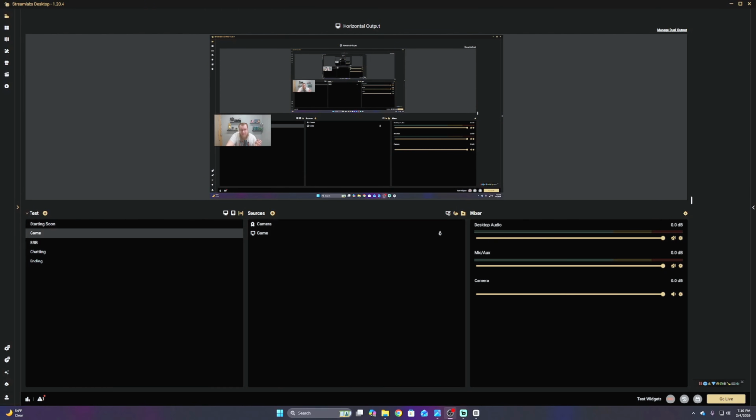So this is where we're going to take a second and touch back on the sandwich theory that I was talking about. At any point in time, you can accidentally hide your camera by sliding it underneath your game source. So now the camera's gone. It's still there, but it's just covered by the other captures. So we have to layer this on top of our game. Our game should be the very bottom thing on our source list for this whole scene.